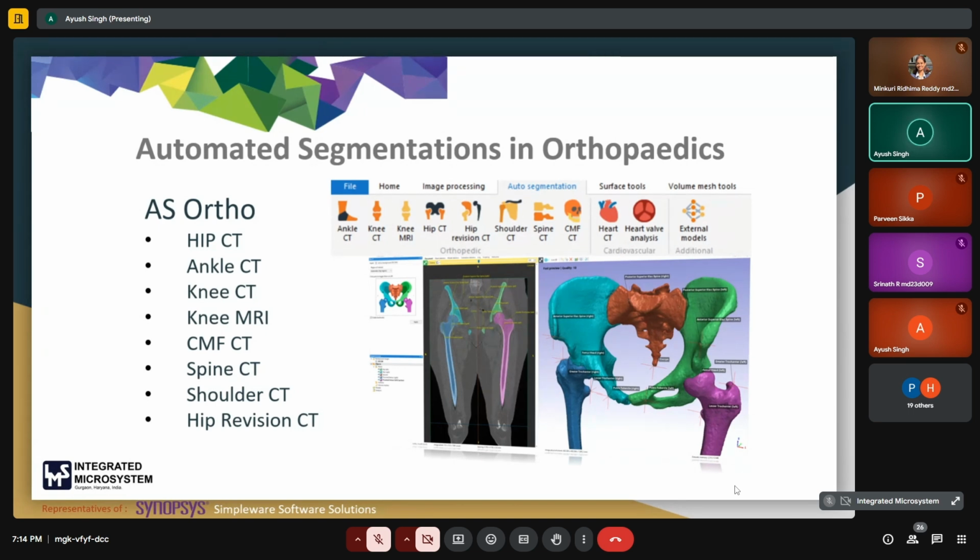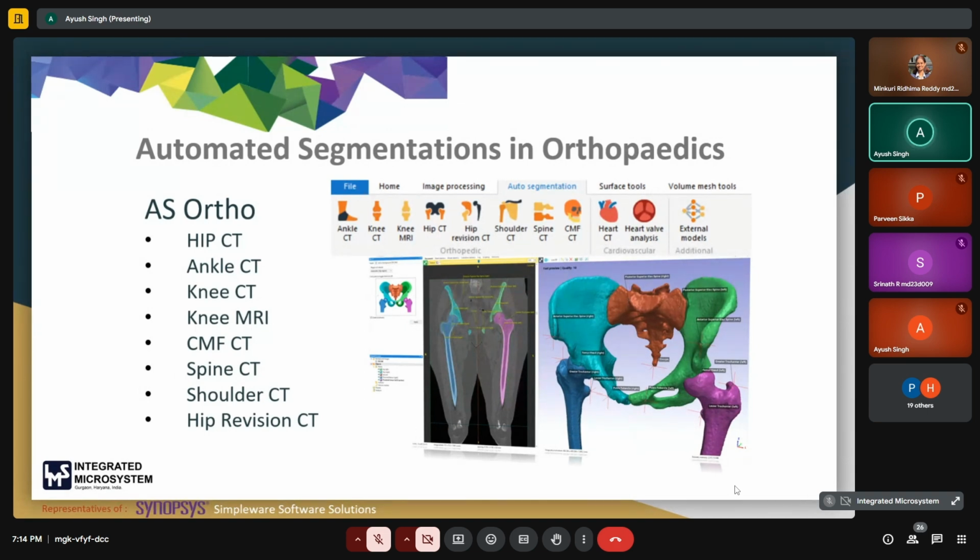What makes these tools invaluable is their ability to dramatically reduce the time and variability associated with manual segmentation. For example, the AS Ortho Hip CT module can automatically segment structures like proximal femurs, pelvis, and sacrum.